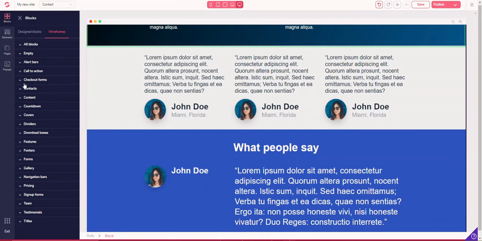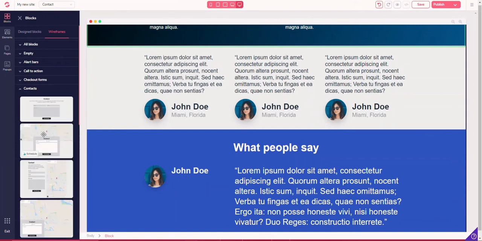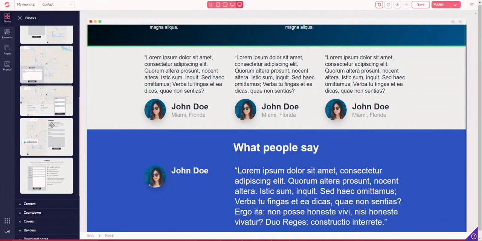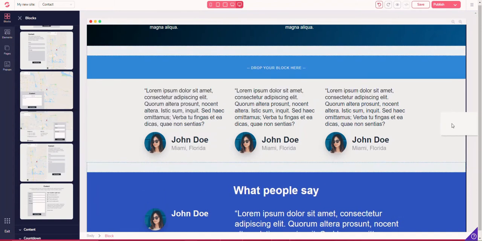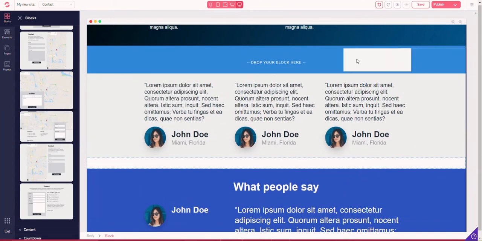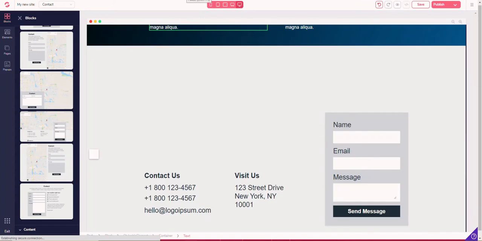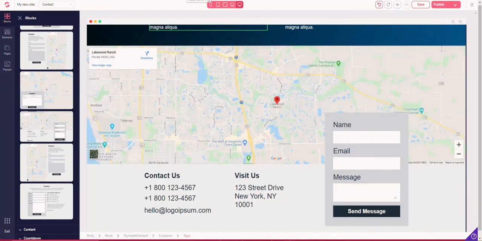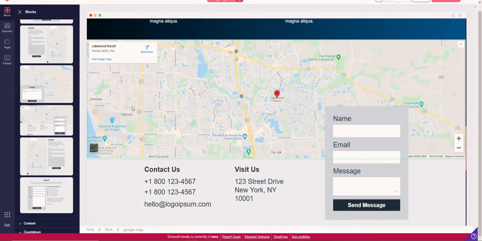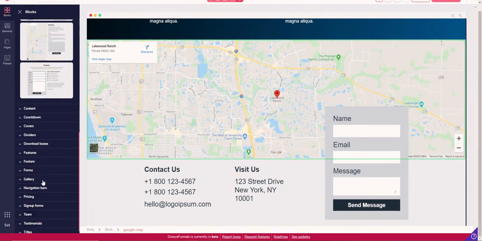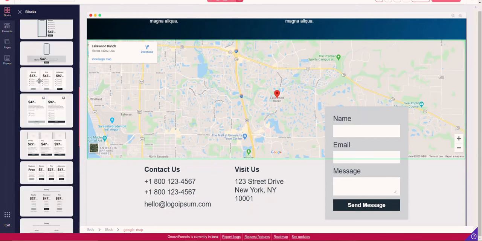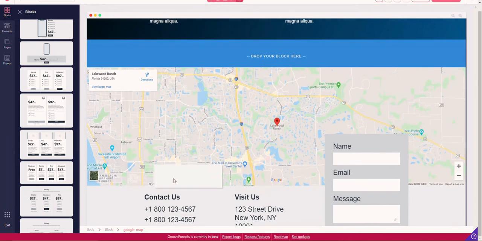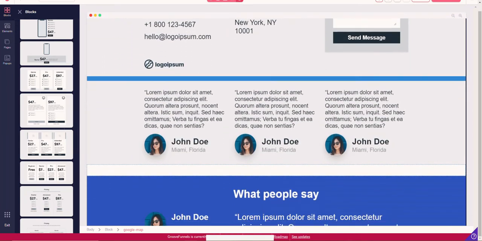Okay, now we can go to wireframes and we can add a contact form, and we can add it with Google location, which is pretty cool, especially for local businesses and stuff that you'll be servicing. So there we go, we can add it right there. Now we can add a pricing block. So let's go back to it. We can add a pricing block, and it's a nice triple pricing block. Let's add that one here.